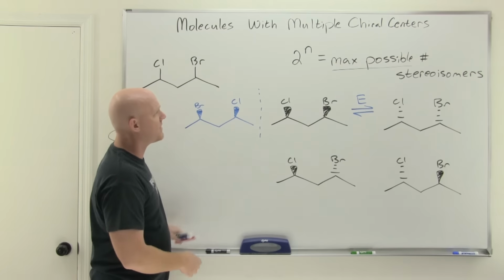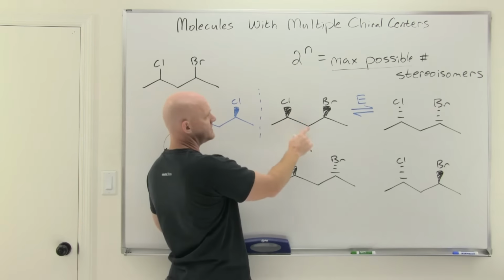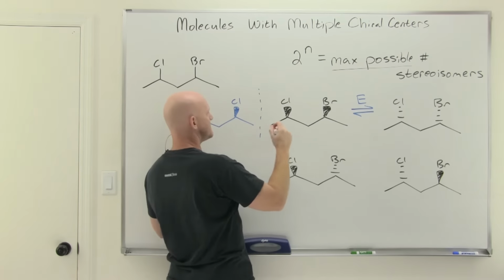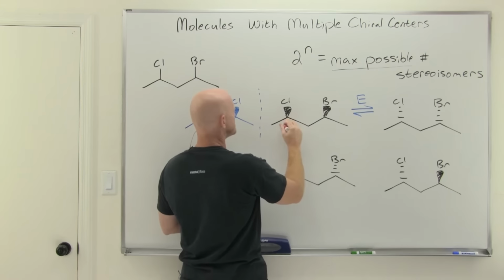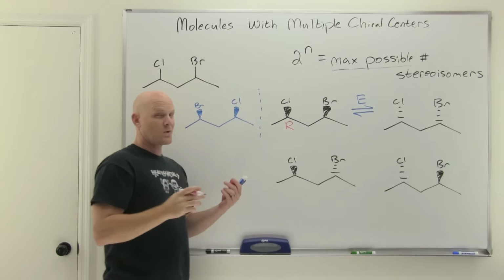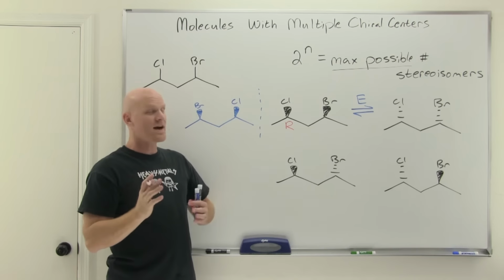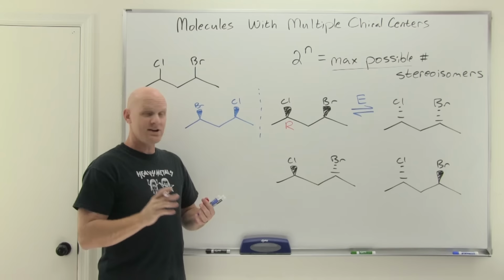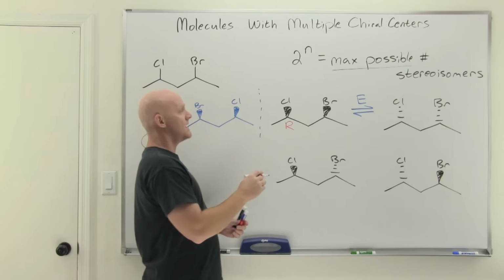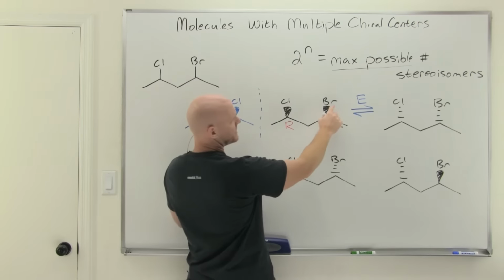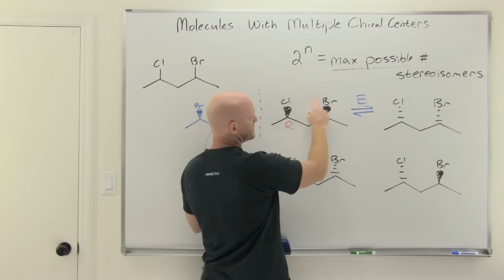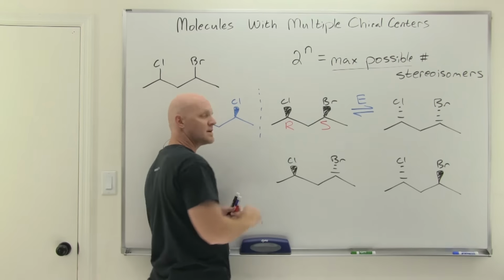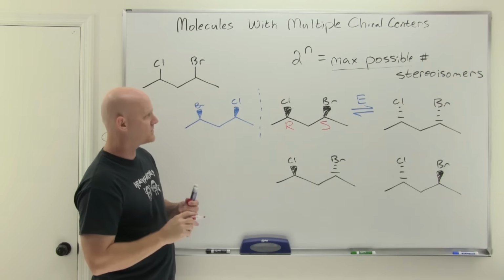And so if we assign R and S here real quick, here chlorine's number 1, this carbon's number 2, this carbon's number 3, 1, 2, 3, number 4 hydrogen's in the back. So a right-handed turn is going to correspond to R. Notice how quickly I did that. Maybe not quite that quick, but you want to get very quick at assigning R and S. It will be key to finishing this next exam involving isomers and stereochemistry. Same thing here, bromine's number 1, this carbon's number 2, this carbon's number 3, 1, 2, 3. That's a left-handed turn and it's S because again, the hydrogen, that's priority number 4, is in the back just like it's supposed to be.